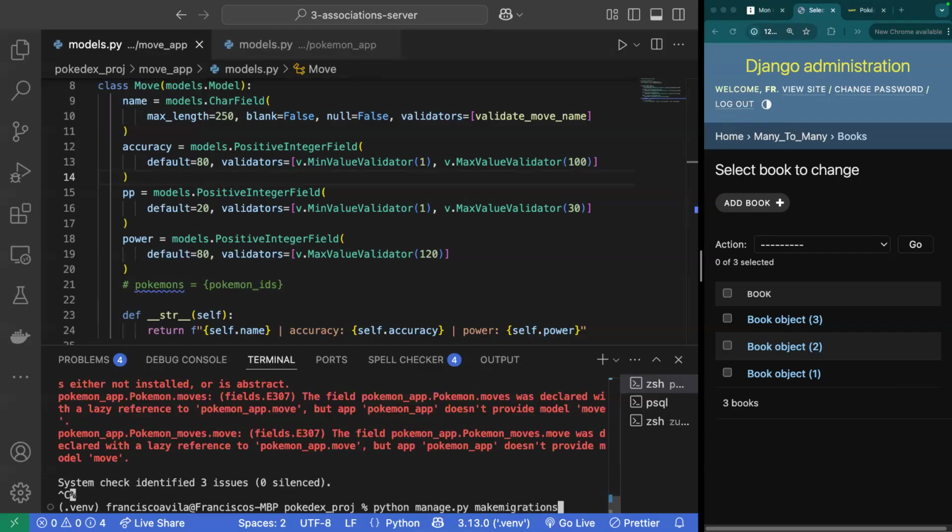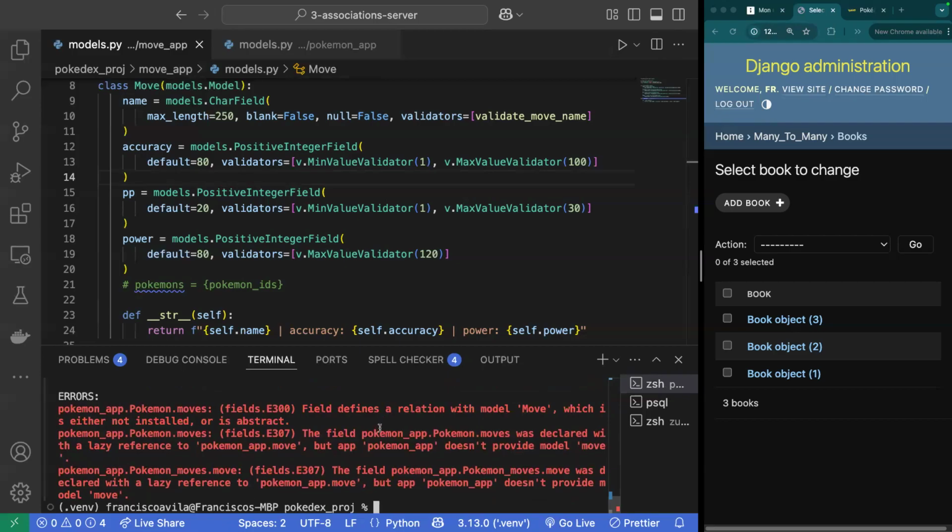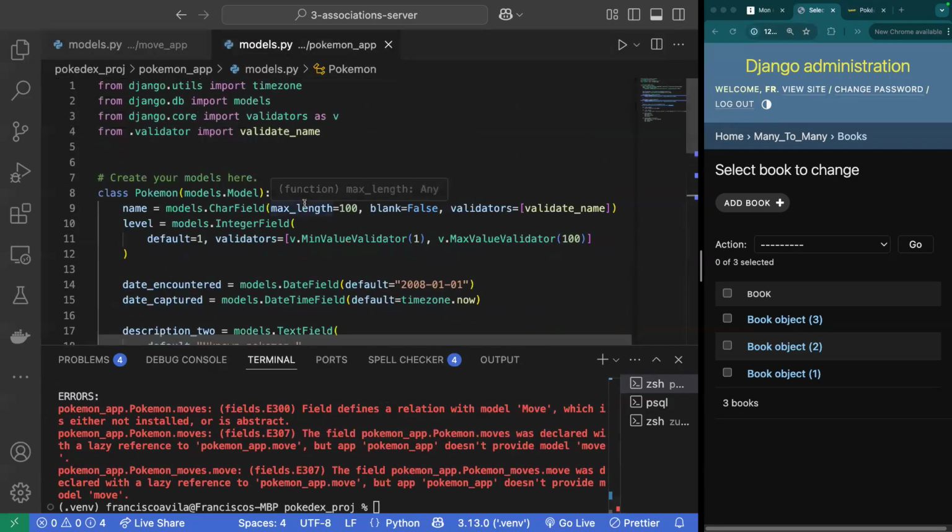Let me make migrations and actually make my migrations here. Relation move, which is either not installed or is abstract. Okay, got it.